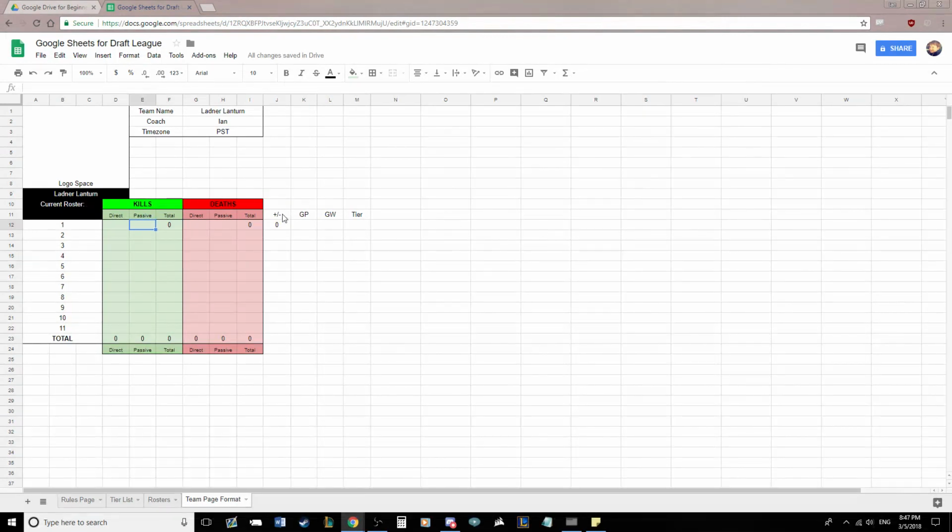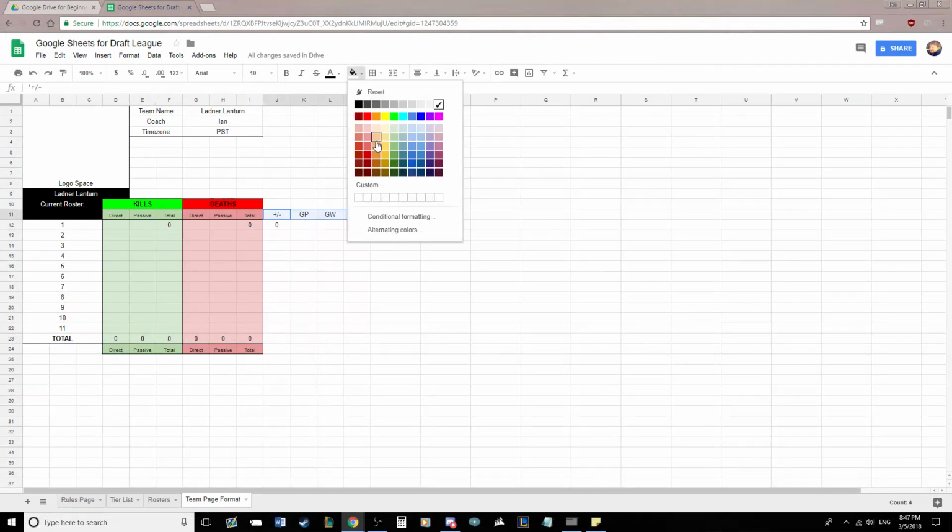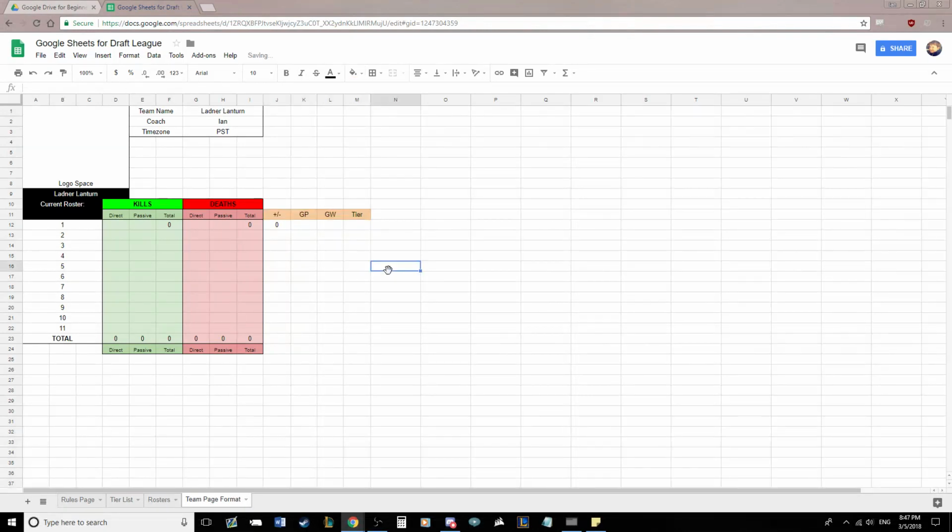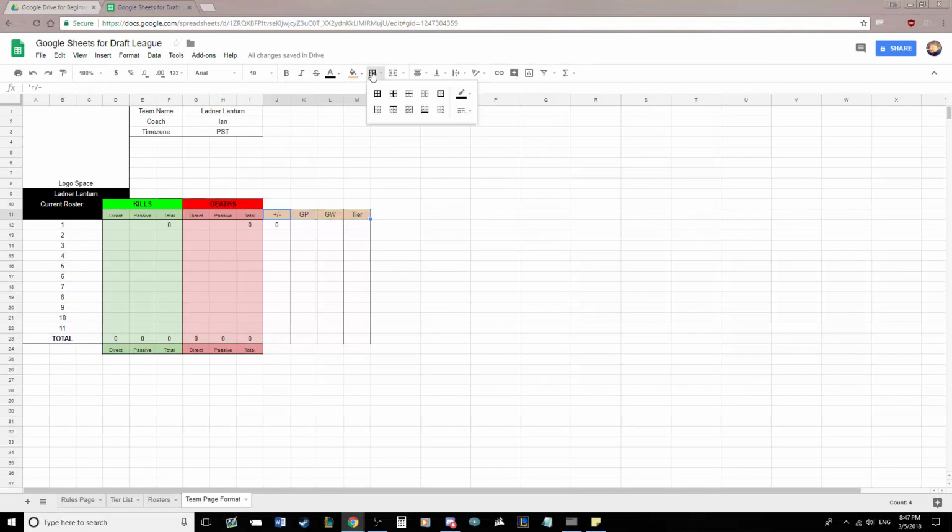Over here, I would maybe make these orange. I kind of like orange for these. Maybe separate this off. Separate this off. Separate this off. It's not that complicated, just lots of formatting. Maybe put a top on and put a bottom on. And then I would make all of this a little bit lighter of an orange to give some contrast from the titles and what's not a title.